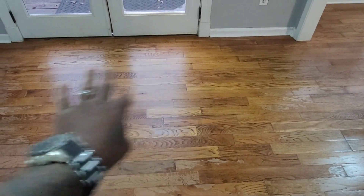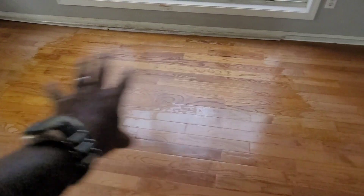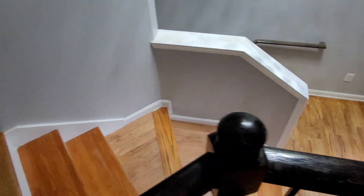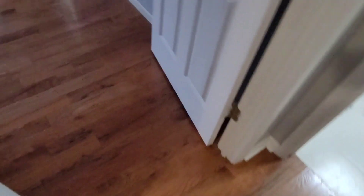This back area required some sanding because there was just so much rotten wood, and we stained this area to help it blend in. Eventually this floor would need to be fully sanded for all of this to blend in, because part of the floor still has the pre-finish on it while that worn area is all gone. The foyer came out really good — the stairs too. We're going to start prepping for the second coat. My client should be back around 4:30, and overall the floors are coming out really, really well. She went with a semi-gloss finish and the second coat is always going to make it look even better.